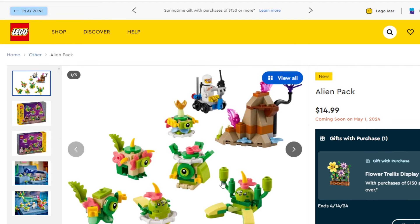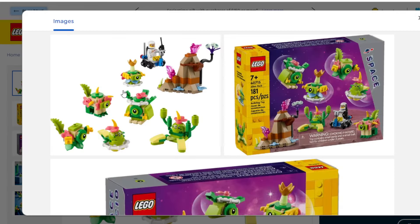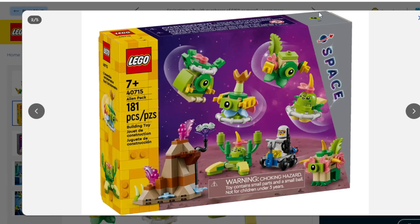This is called Alien Pack and it is $15 in the US, 181 pieces. Going along with that space theme that LEGO's been doing as of late — this year is Year of the Space, I guess. This is kind of an interesting set. You've got a bunch of bizarre little alien creatures, all green alien creatures. A bunch of different prints — actually looks like there's just two going throughout. You've got the eye print as well as that face print right there, just a bunch of different creatures and a little bit of terrain. It sticks with that space logo on the box, but I don't know if this actually falls in a specific theme. It's just sort of a set that LEGO is randomly coming out with for whatever reason.